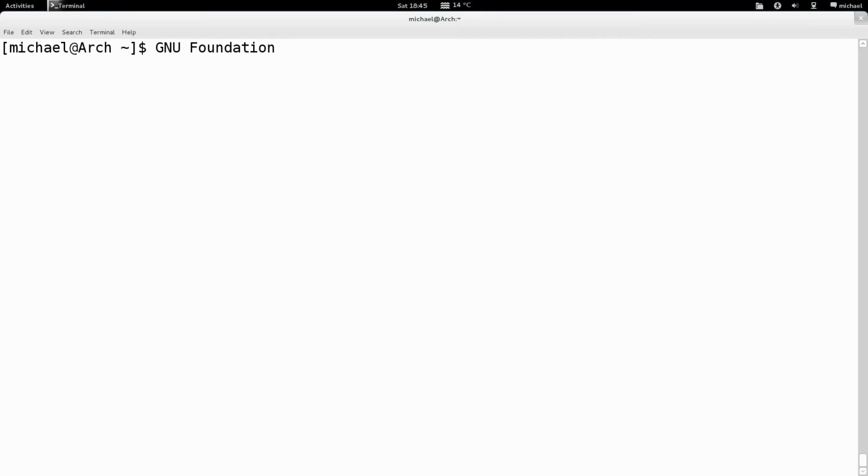And the interesting thing about GNU is it stands for GNU's Not Unix. That's the acronym. And basically it's a clone of it, really. It's Unix rewritten to be open source, or at least open without legal restrictions.